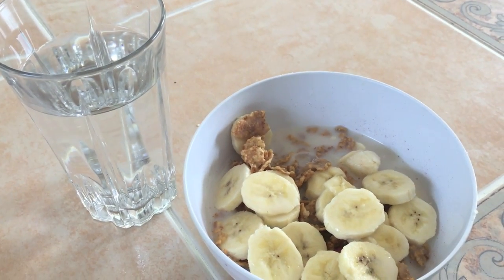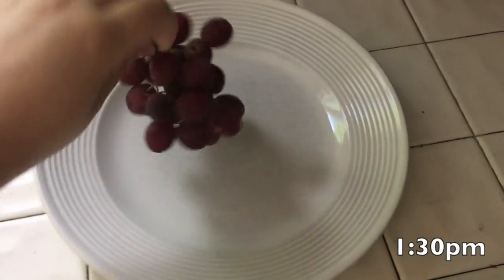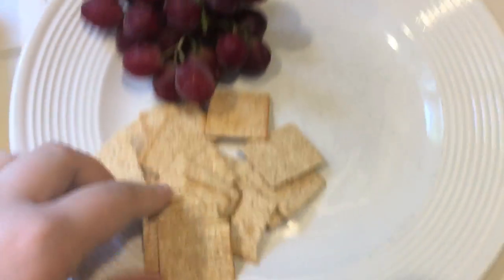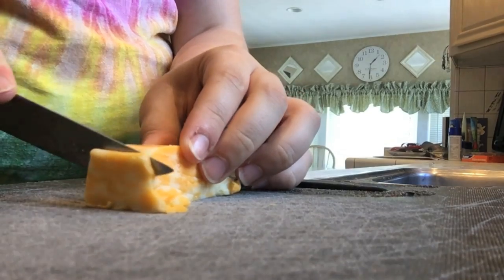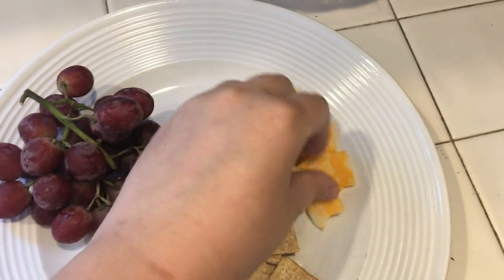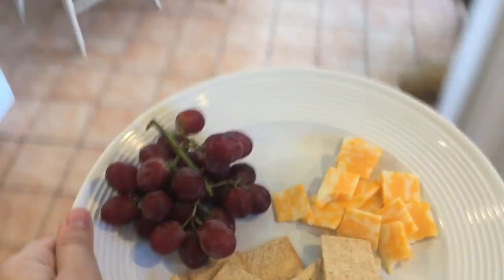So that's what I had for breakfast. I ate that and then went to work, and because I'm dumb I forgot to bring any food to work, so when I got home I was absolutely starving. I decided to make myself a little snack before my more lunch-type thing. I put together a plate of some grapes, some crackers, and some slices of cheese. It's really tasty — I love cheese and crackers. I love grapes too; they're so crunchy. I was kind of starting to make my actual lunch while eating this — I feel like I'm the absolute queen of snacking while cooking my actual meal.